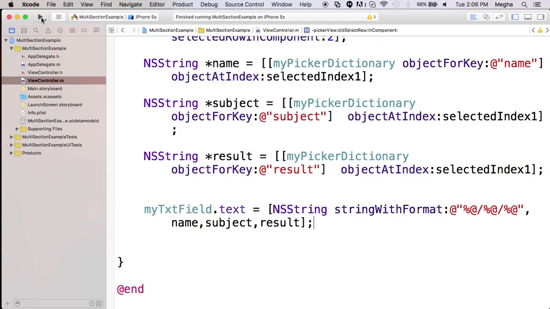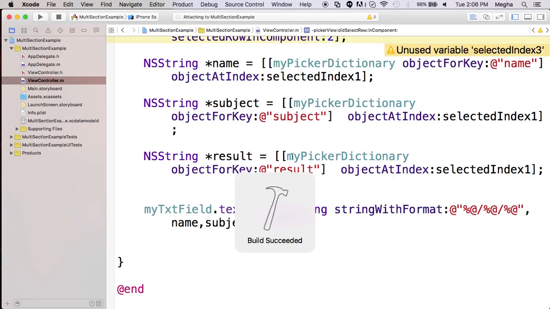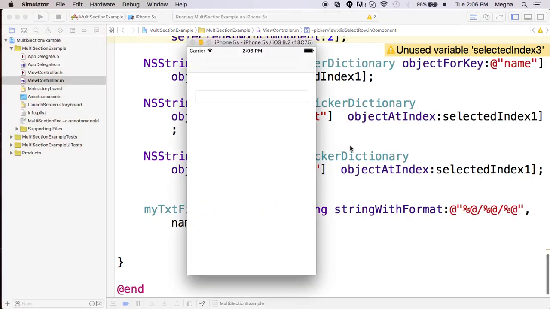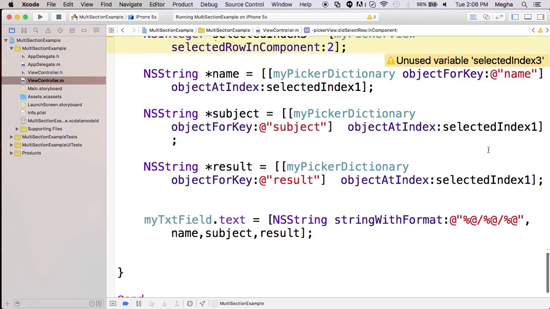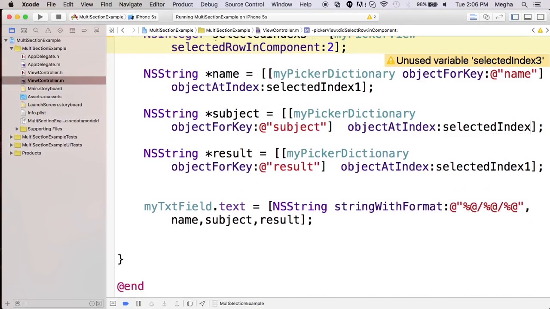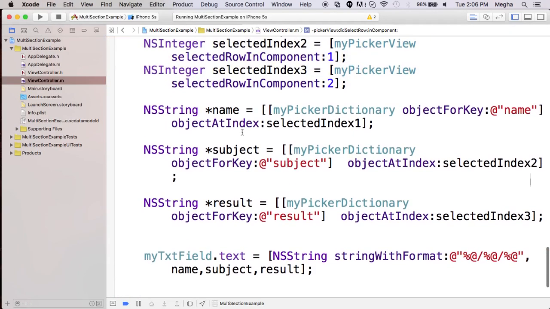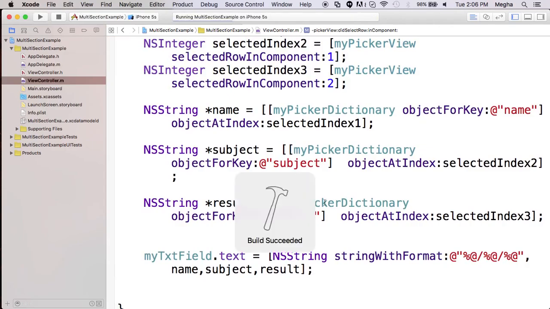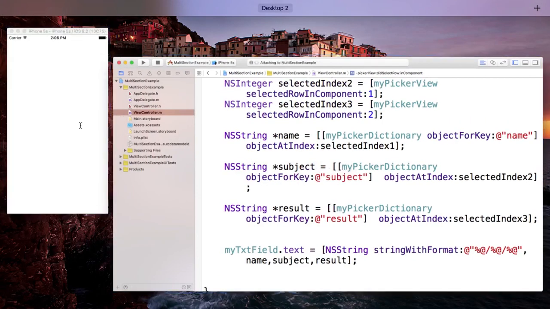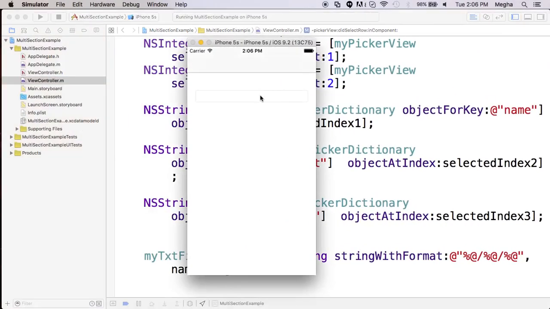Okay, let's see how it comes. See that the combination changes.